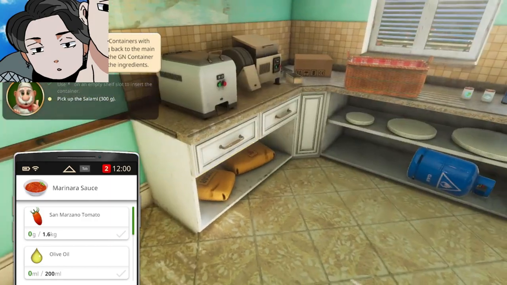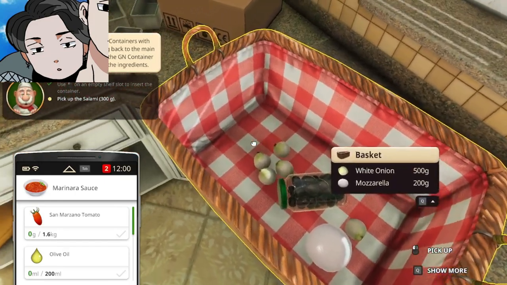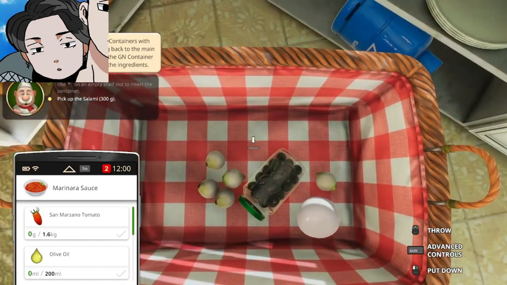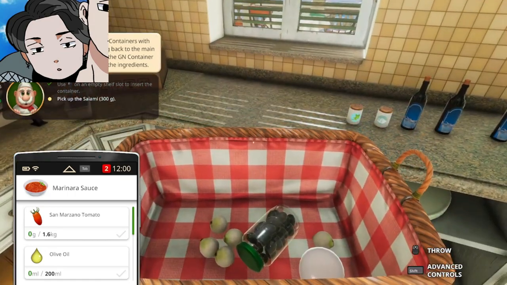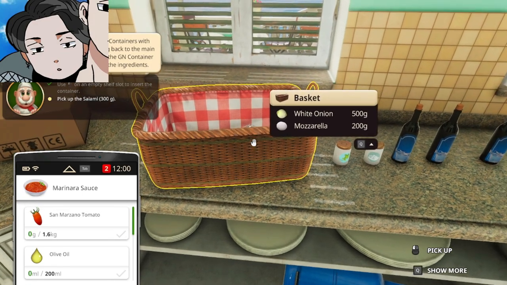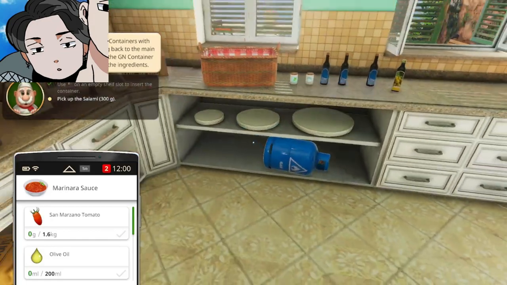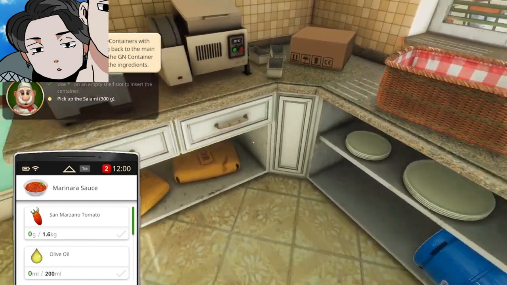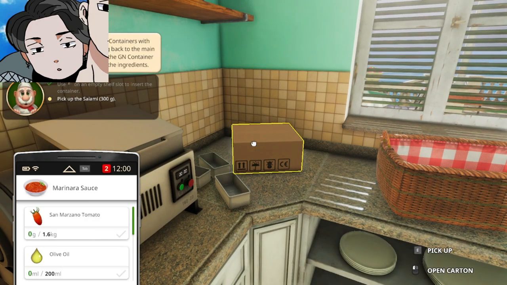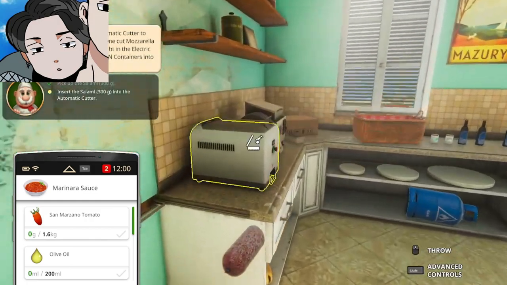Nice. Pick up the salami. Salami? Where's my salami? Oh shit, guys. No, I don't want to buy it. Where's the salami? Where's the salami? What? No, I'm not joking. Where's the salami? No. Okay, fine. Let's go buy it. My god.